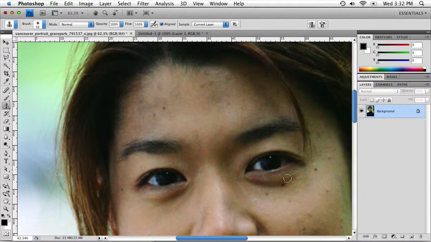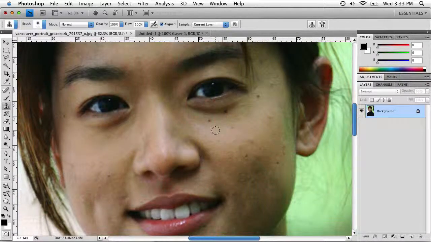You can go ahead and do it to any part of your image, but you have to remember to always resample. So again, hold down Alt or Option, click, and then click on the area with the blemish. Now this tool is pretty good, but in Photoshop CS4 and the newer versions of Photoshop, there are much better tools. So if we head over to our tools palette once again, we have our Spot Healing Brush tool. Now this is basically the Clone Stamp tool without the sampling.